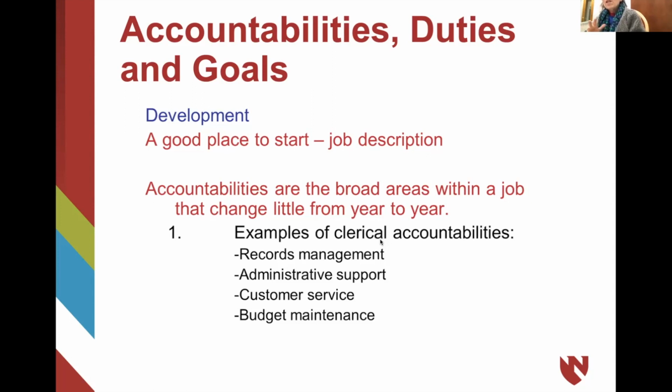By the way, we can change the job description based on operation needs or because the job may have evolved, which, as you know, everything evolves. And with everything evolving, job descriptions are going to evolve too. So you double check that, and then you sit down with that employee and say, okay, these are the things that you are responsible for. In this case, I have an example of clerical accountabilities like records management, customer service, budget, and so on.